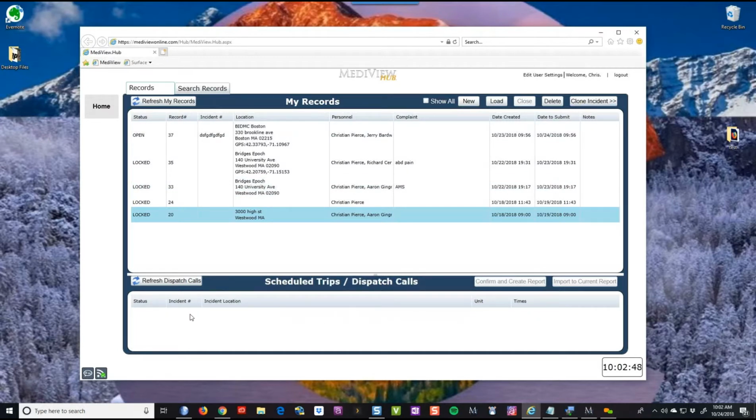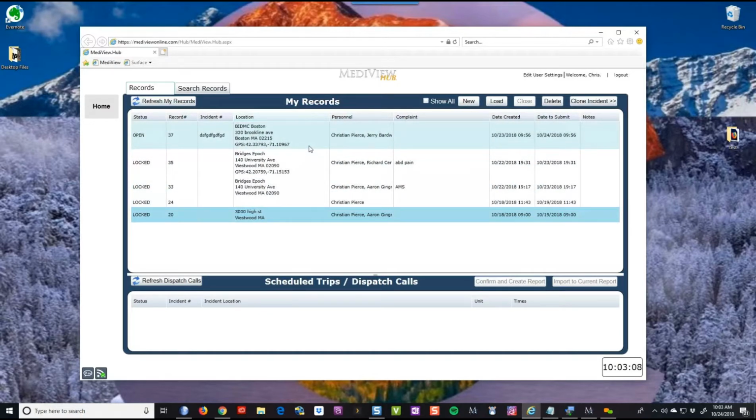But if you've got your CAD data, you could create 4 copies of a chart with all your CAD data in it by just selecting that CAD line item and then choosing Confirm, Create, Report, and do that 4 times.